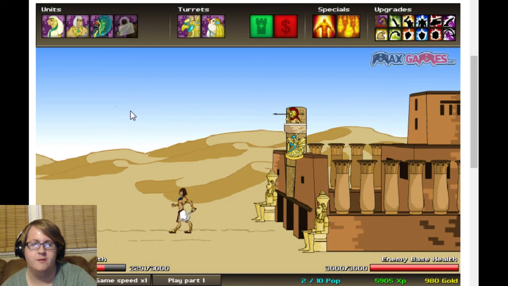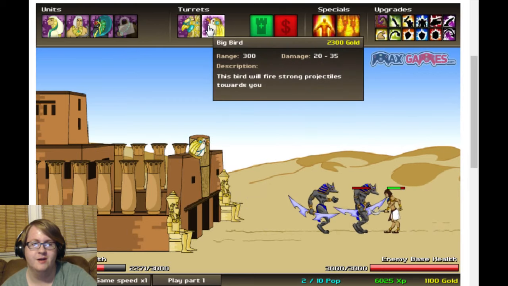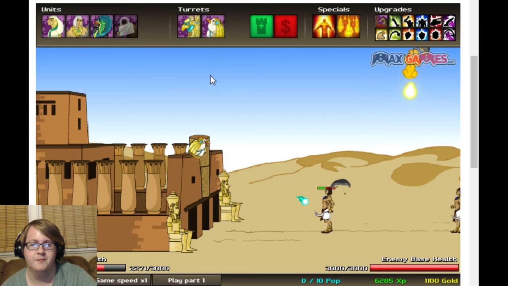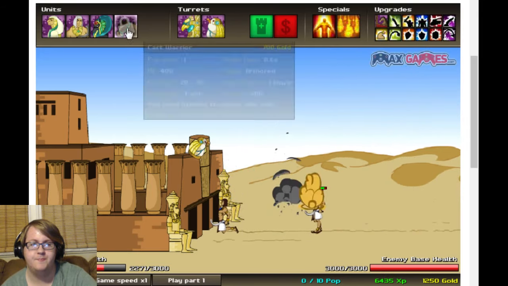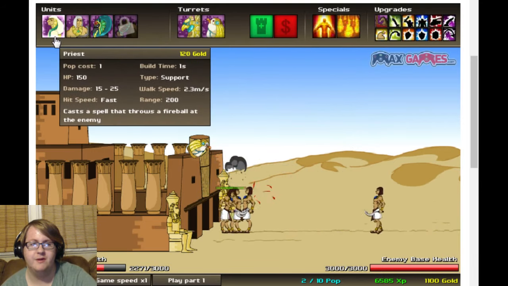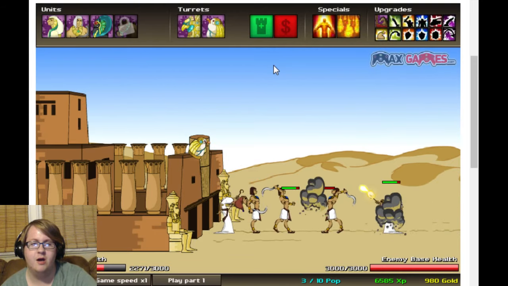How are they doing over there? They don't got a lot. They got the other bird, I believe. Yep, because I got that one. Big bird and golden eagle. Ooh, they got that going on. Should go down easily there. Come on, and you're down. Send out a couple regular dudes, maybe even a priest of my own.